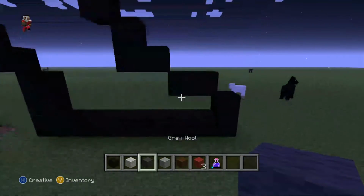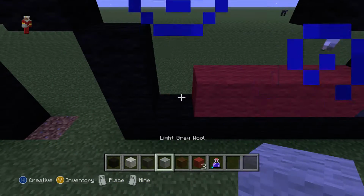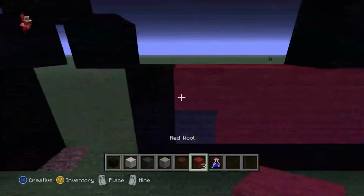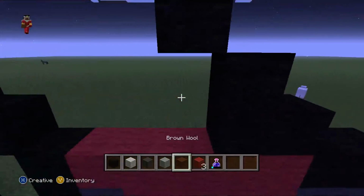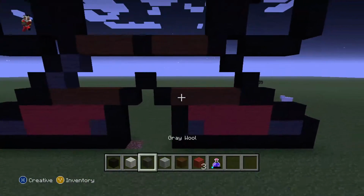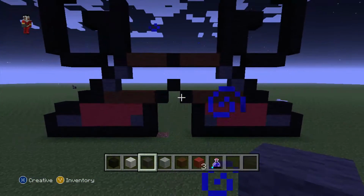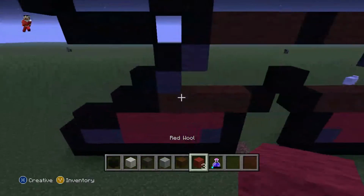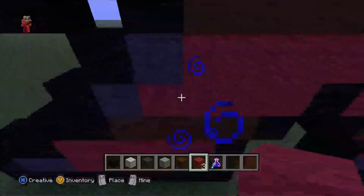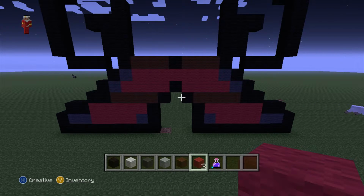So come here, do 1, 2, 1, 2, 3, 4, 1 grey wool, like this. Now do a whole lot of red, like this. Now do a whole lot of brown, like this. Now get your grey, do 1, 2 diagonals, so you have this. Now that will gap, fill all that in with red wool. Now we're done with Kid Deadpool pants and shoes and boots done.